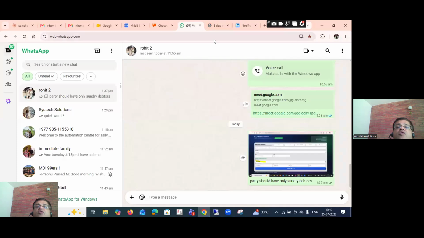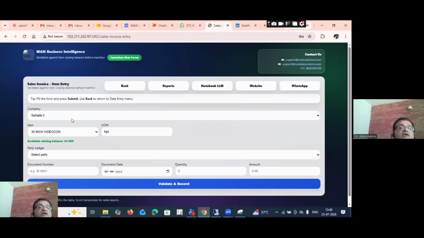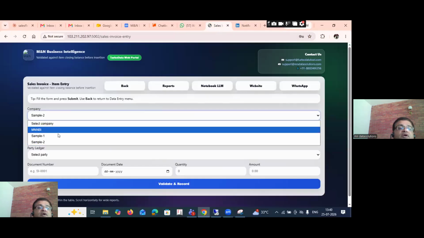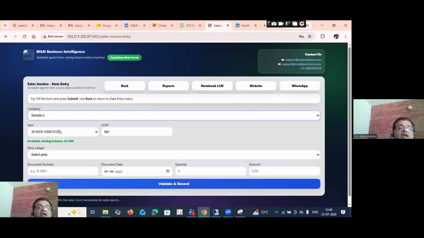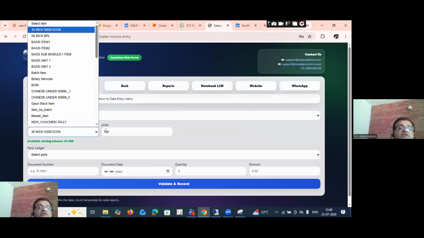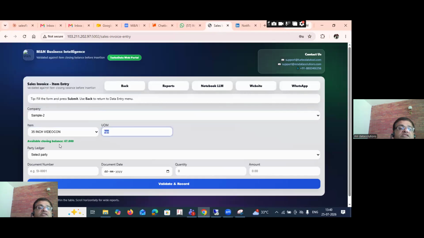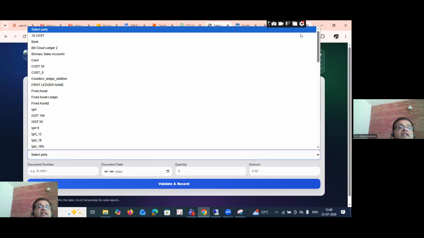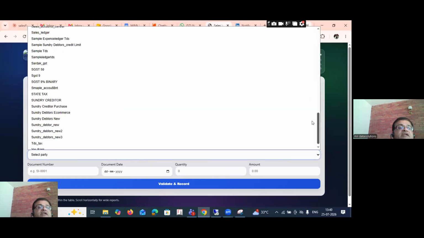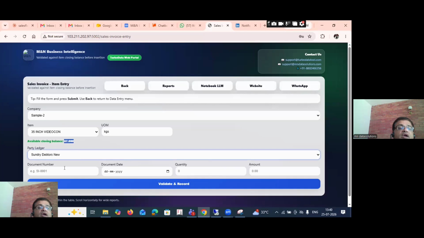So you can have multiple audit routes here. In this particular form, you can have an unlimited number of companies, but I pick up the smaller one. And then for each item, you have the unit of measure and the closing balance here. See, this is the audit check. Then I select the party. Now here the case is that it can be sundry debtor or sundry creditor, so that has to be kept. And I say the document number which should go into Tally is sundry debtors underscore new underscore whatever is the date, right?